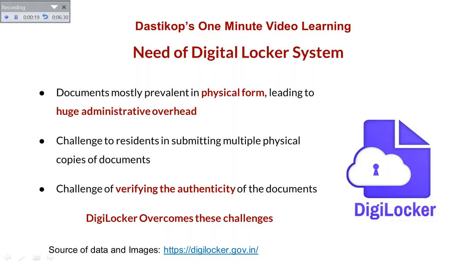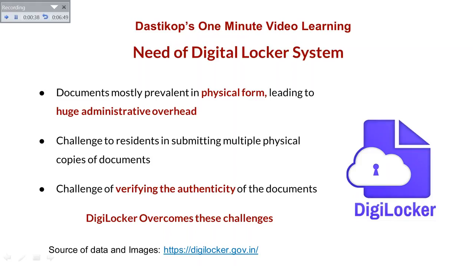This happens because the documents are in physical format. And not only that, suppose a company like TCS and others select about 200 or 300 students, then they have to collect all the biodata and other details and carry them. So this is an administrative problem in the existing system.